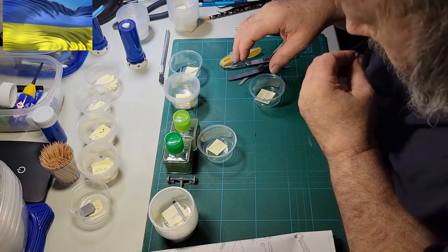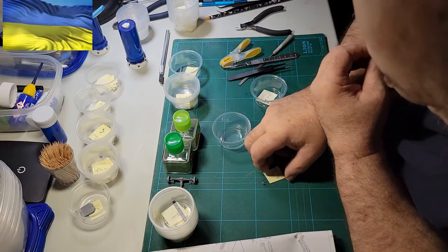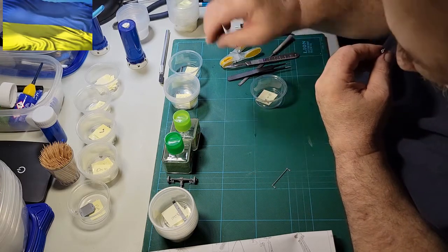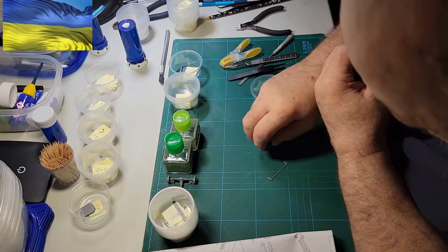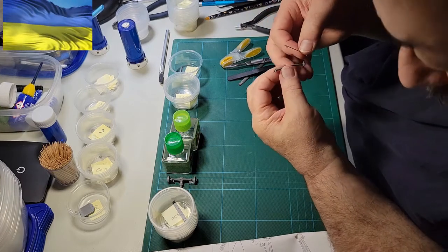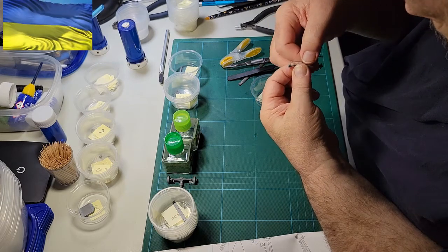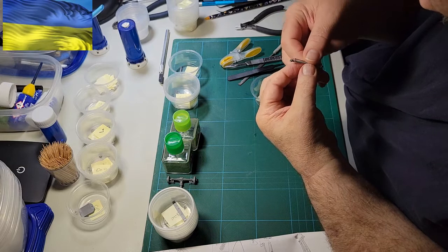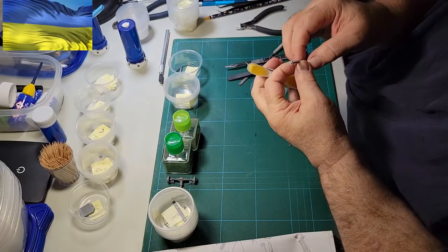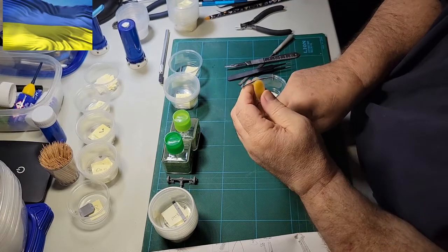So we're going to put the tie rod on next. That's B14. And it has to go on a specific way. So the rounded end goes to this side. That's very interesting. I think I'm going to use, maybe I'll use this. I don't know. Might be in its own way. Let's give it a try.